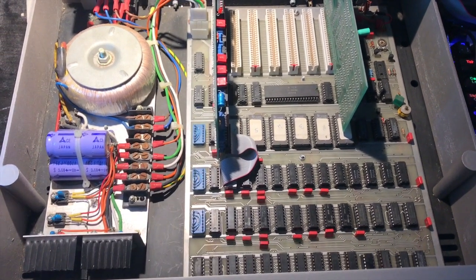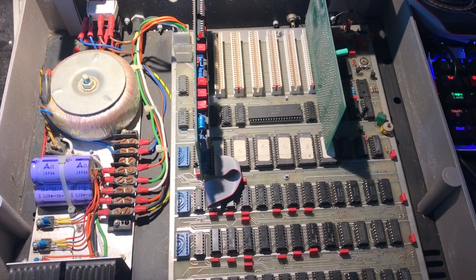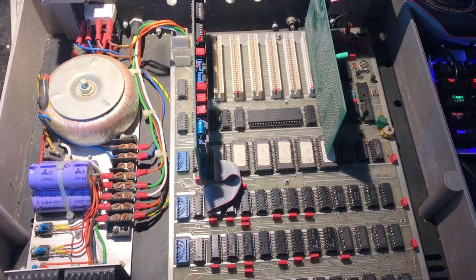I shall pull it apart, give it a good clean, and we'll play some games, probably in green, because let's face it, you need a green screen for an Apple II.